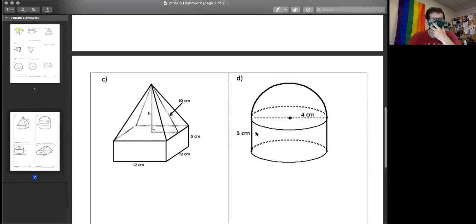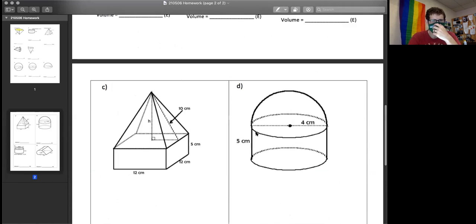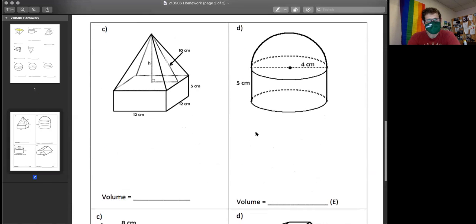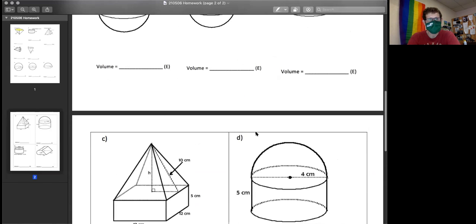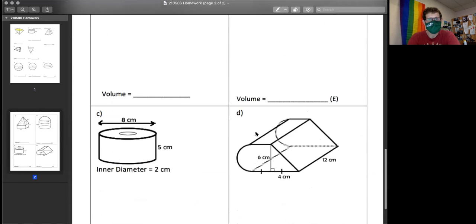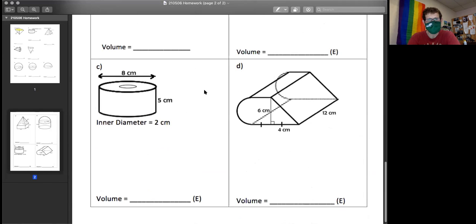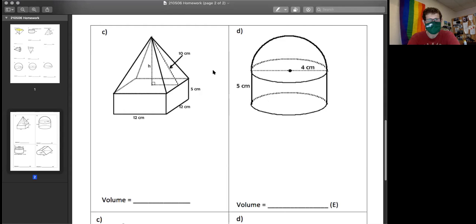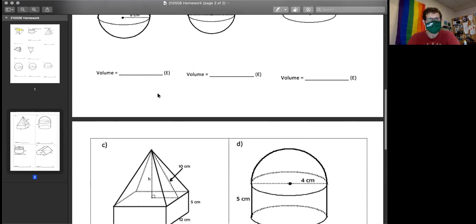Now, I believe in your homework, it's been more than a couple minutes, so I'm trying to remember what I assigned you. You have 2 pages. The second page has 4 problems, and I highly encourage you to try these 2 down here. But what you have to do are these 2 right here. That's part of your homework. So we'll come back to this in a second.